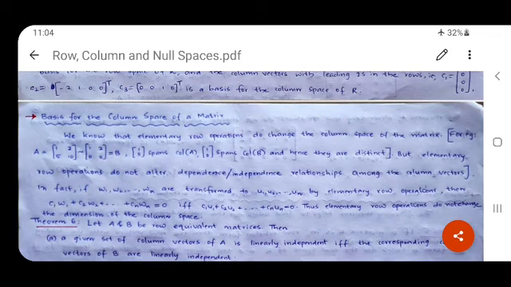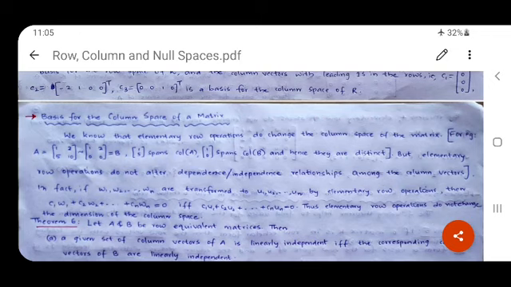Consider A as the 2 by 2 matrix 1 2 5 10, which is equivalent to 1 2 0 0. The column space of the first is spanned by the column vector 1, 5, because 2, 10 is a linear combination of 1, 5, and the second one is spanned by 1, 0. So both are distinct, because in the column space of B, the second row is always 0. Okay, hence they are distinct.